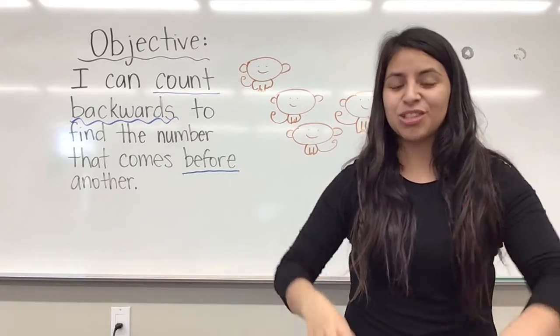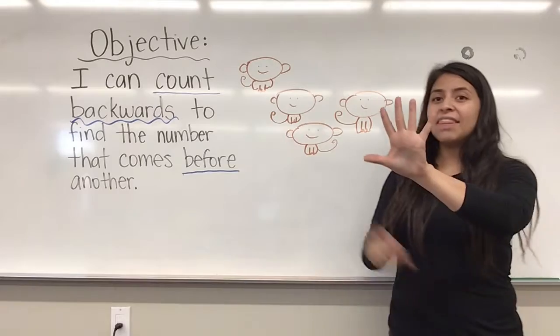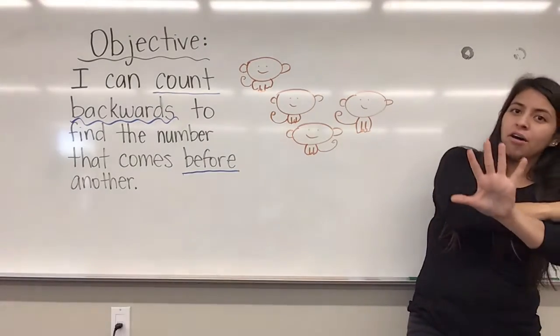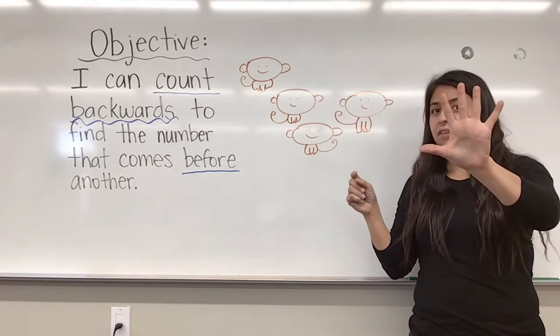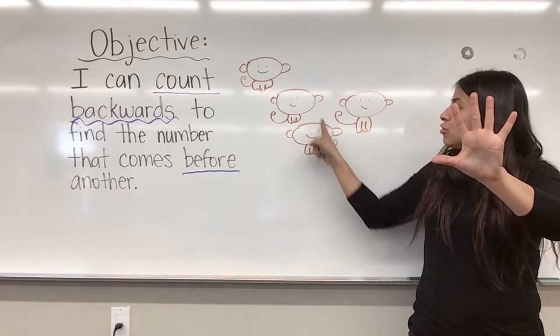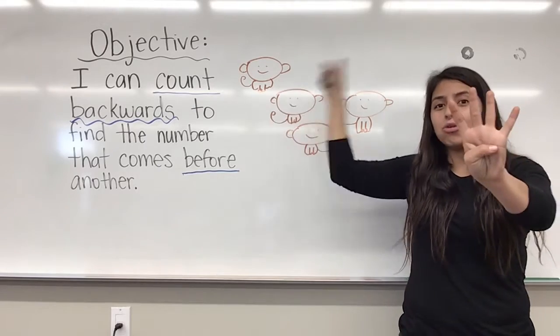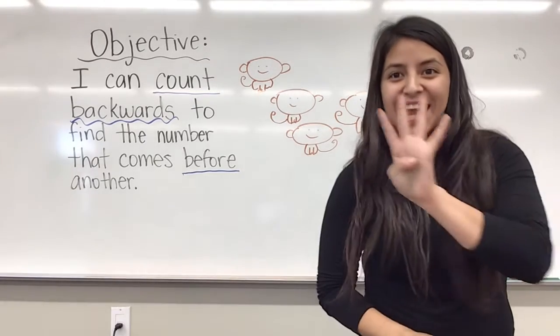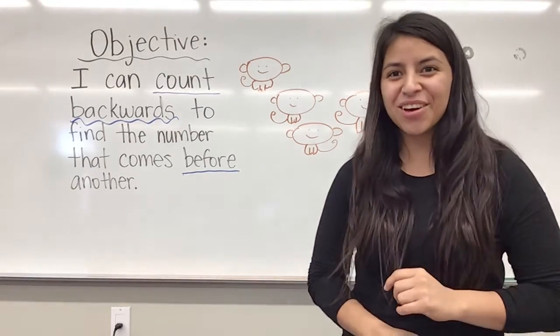All right, TK, so if we stop there, we started with 5 monkeys and then one of them jumped off. So now we have how many? We started with 5. 1, 2, 3, 4. Yeah, we went down 1. All right, now we have 4 monkeys. Let's keep our song going.